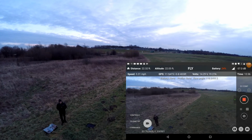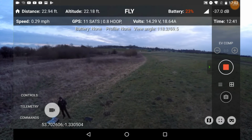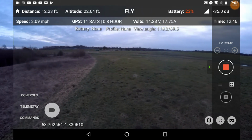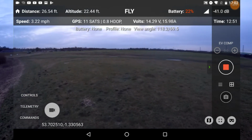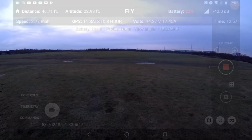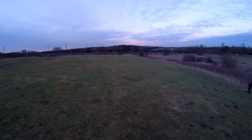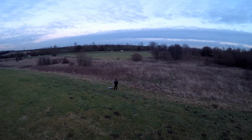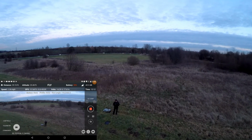It's 12.5 minutes. Just started the screen recorder and we're at 23%. Battery 23%. Altitude 22.70 feet. Speed 2.01 miles per hour. Recording. It's 13 minutes, battery at 21%. Battery is getting low. 20%.